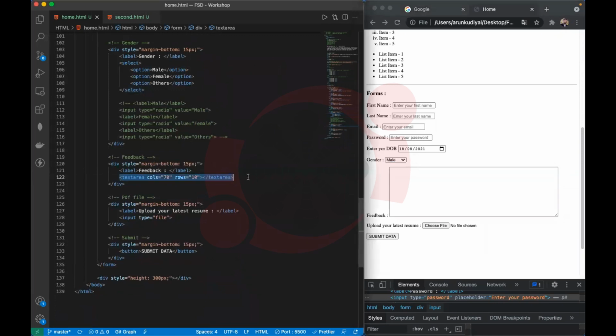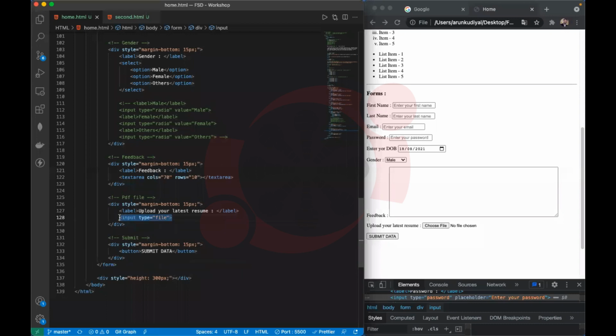Okay. And then at the end, I told you that there is another input type which is called a textarea. Now, textarea is more important. I don't call it important, but it's different from input type text, as you can see that you can select rows and columns. Depending upon these rows and columns, you can create it as big as you want, right? So rows will be this and columns will be this. So please keep that in mind. And you can give it whatever values you want.